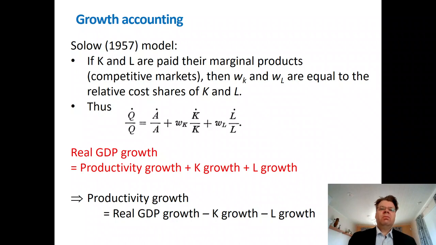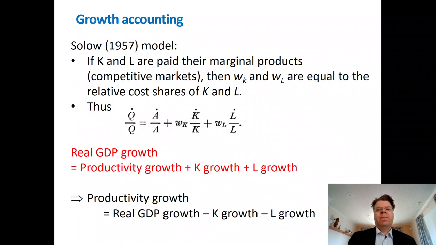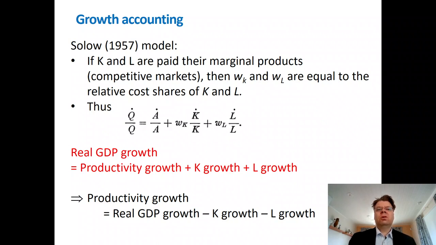This formulation gives rise to the growth accounting approach to measuring total productivity. Conceptually: real GDP growth equals productivity growth plus capital growth plus labor growth, where capital and labor growth are weighted by cost shares. We can simply measure from national account data what is GDP growth, and from aggregate level data what is capital growth and labor growth. Therefore, a very simple way to calculate productivity growth is to take it as a residual — subtract the contributions of capital and labor from GDP growth. The unexplained part is attributed as productivity growth, and this is the so-called Solow residual.